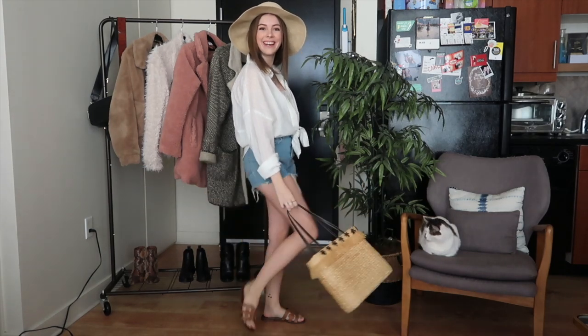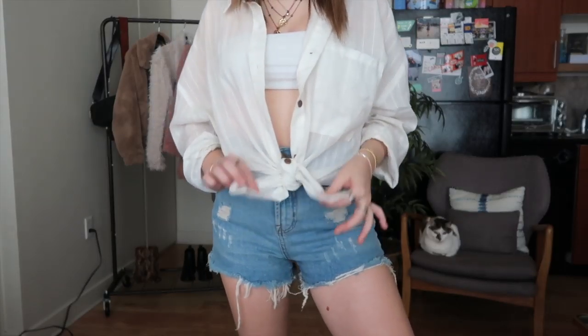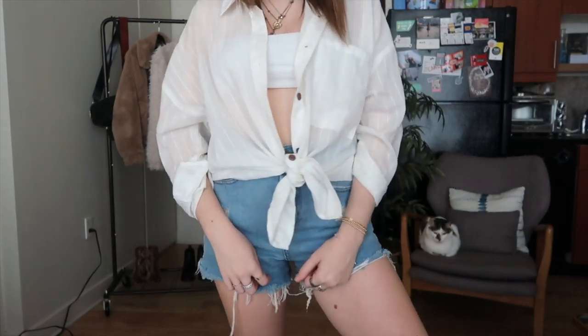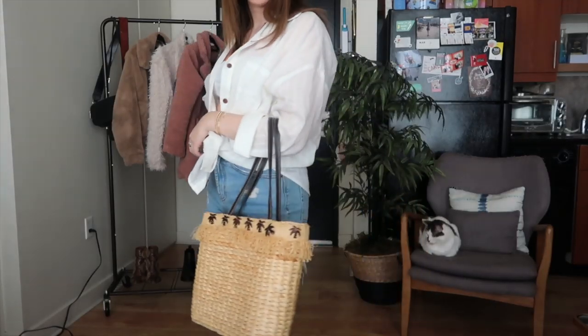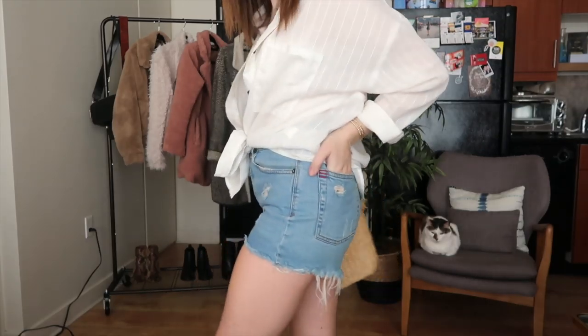And I just think it's really practical again with the long sleeve in case it gets windy or a little chilly towards the end of the day, but you can still have your bathing suit on. It's comfortable, it's really cute. I think it photographed really nicely. So overall, I am super happy with how this one turned out. I think, again, we did a really good job of pulling in all of the important pieces from the original photo and making it work with my own closet.